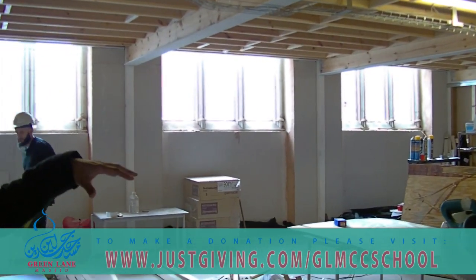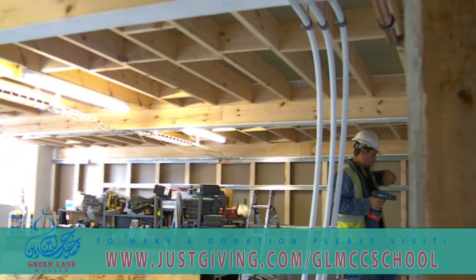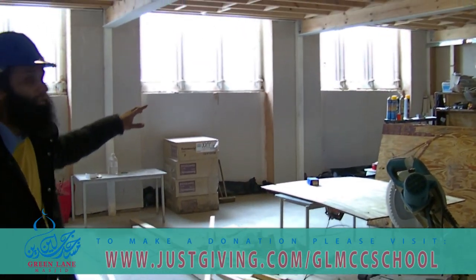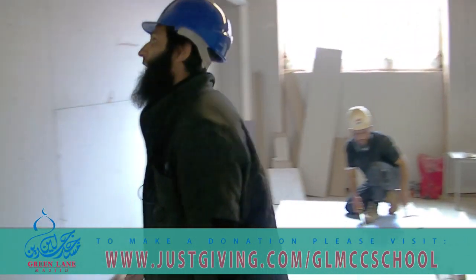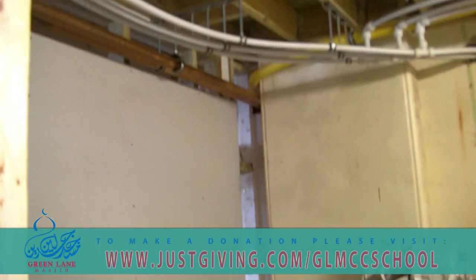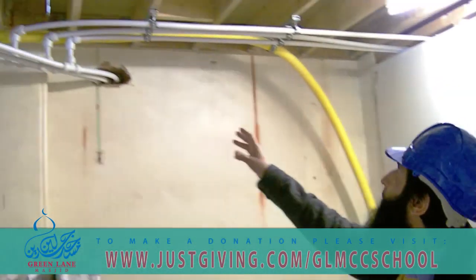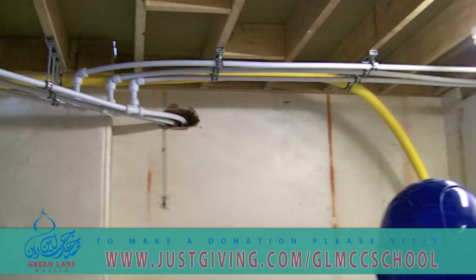Asalaamu Alaikum guys. This now is our storage room — we're using it for construction works because the site is constrained, trying to keep everything within. This is the science lab. We'll have all the cutting materials, all the drilling machines here. We'll have workbenches in the middle and around the sides will be all the gas taps, the sinks, and all the laboratory equipment. There's another small space — at the moment we're storing tiles in here but this will be the woodwork and equipment storage room. So when the children are taught CDT — craft design technology — all that material will be stored in here. You can see all the pipe work that's been going in: all the gas main lines, all the underfloor heating pipe work running under here.